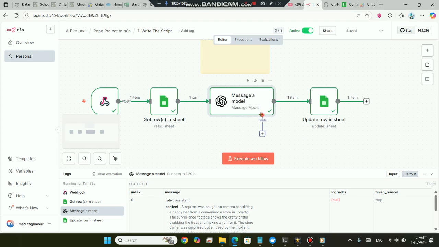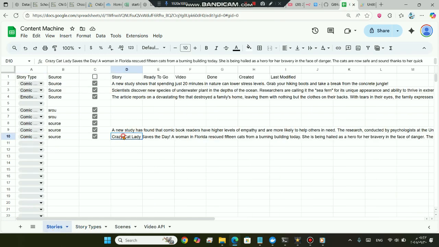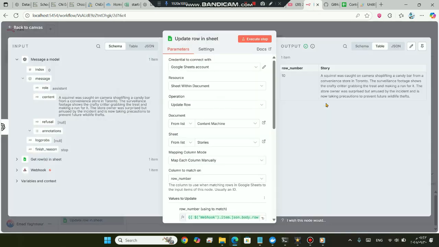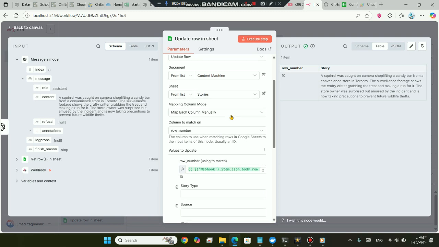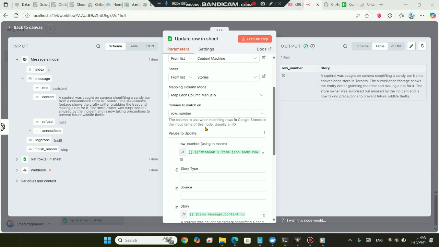The last thing is that after getting the response from ChatGPT, I want to update the sheet of stories over here and write the response of ChatGPT into column D. So I will update a row in the sheet. Let me open this block over here. I will select the account, select sheet within document, update row, select the main document, and then select the sheet. Then I will select the row number which was coming from the webhook.